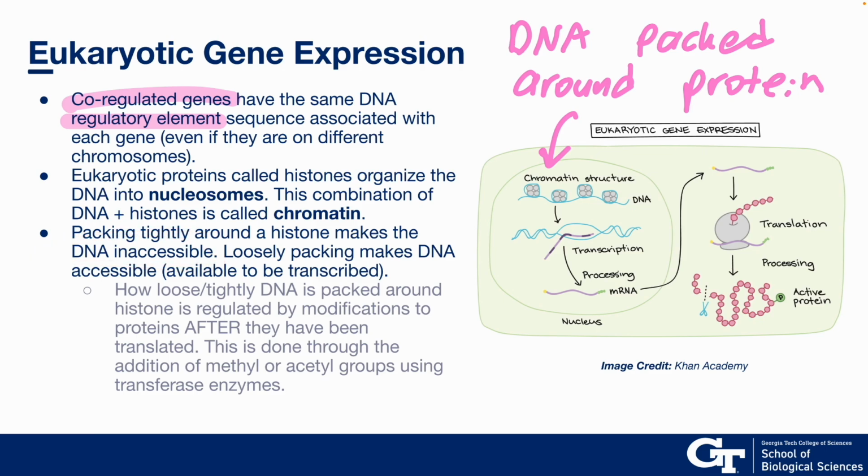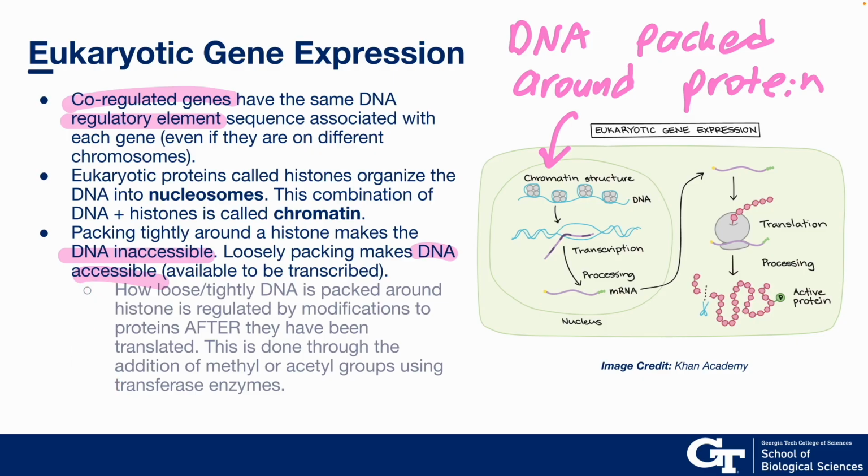I'm going to highlight that actually. Tight packing equals inaccessible DNA. Loose packing equals accessible DNA. Accessible DNA can obviously be transcribed, right? So when we take that DNA, right here, it's very tightly packed, and we loosen it up, then we can transcribe it, and that's how we get protein from it. So basically, that's what this bullet is saying here.